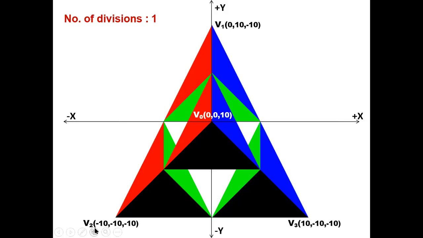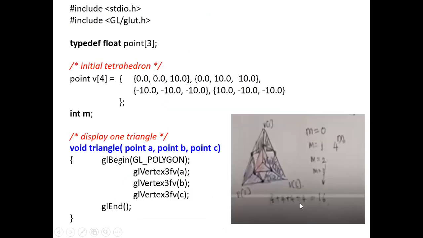Coming to the next vertex, this vertex is located in negative x and negative y quadrant. Since it is negative x and negative y, I will take it as -10, -10. And since again it is the bottom face, I will take my z-axis as negative, so -10. The last vertex is located in positive x and negative y. Since it is positive x, I will take it as 10. It is negative y, so I will take it as -10. And since it is at the bottom face, the z-axis will be negative. Like this, you have to define the vertices of your tetrahedron. These vertices you will be writing in your vertex array, which is v[4]. The 4 vertices of the tetrahedron are defined.